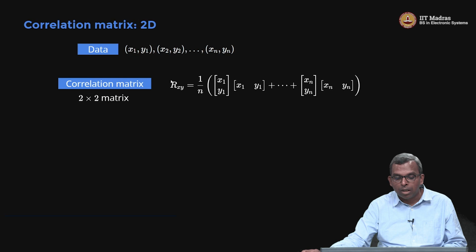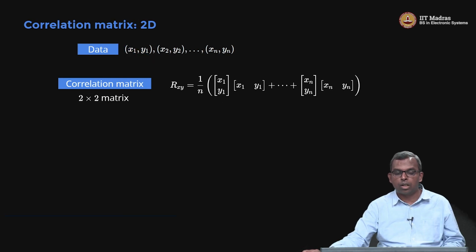I'm going to take rxy as my notation for the correlation matrix. I'm going to take each observation I have, x1, y1, and think of it as a vector. Previously we thought of x1, x2, xn as one long vector. Now I am going to think of x1, y1 as a vector. Put x1, y1 as a column vector and then multiply it on the right with the row vector x1, y1. So it is this vector and its transpose on the right side. This will end up being a 2 by 2 matrix, right? I hope you see that. This is a column vector multiplied by a row vector on the right. This will be a 2 by 2 matrix.